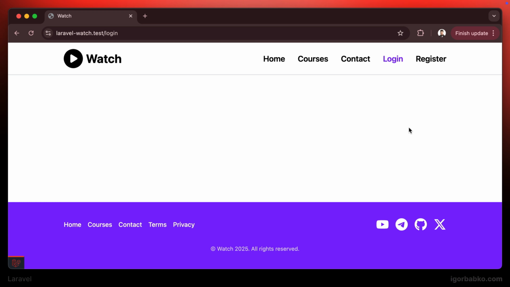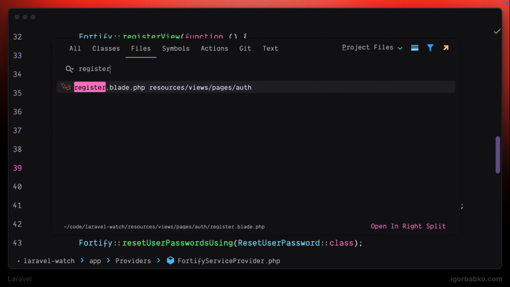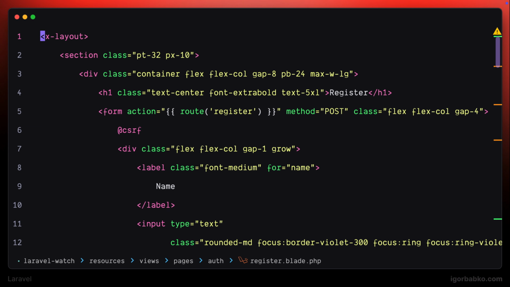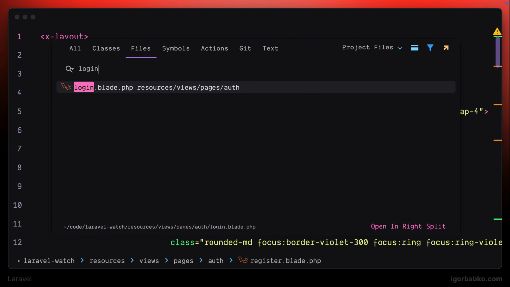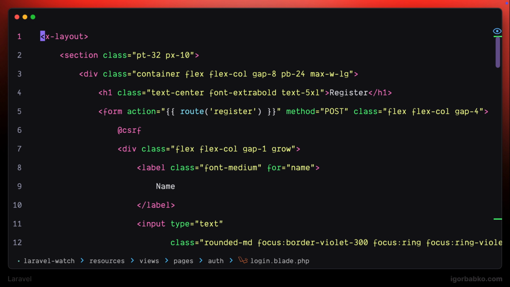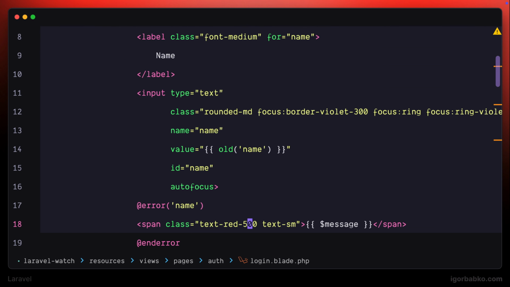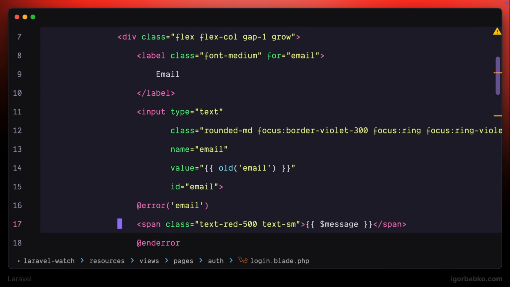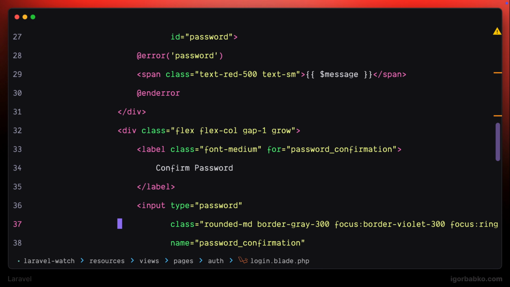Now I'm going to copy over the whole markup of the registration form and paste it into the login template. Styles of the login form will be the same as the registration form, so I'm just going to modify a couple of things in this form. First of all, let's change the action attribute. We need to specify the proper path that is going to handle this login form, and we have the route with the name of login that will be used to handle this form. And now I'm going to remove some extra fields in this form, such as name and password confirmation, since we're only going to keep the email and password fields.